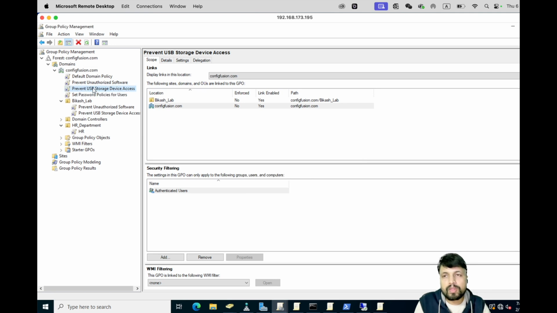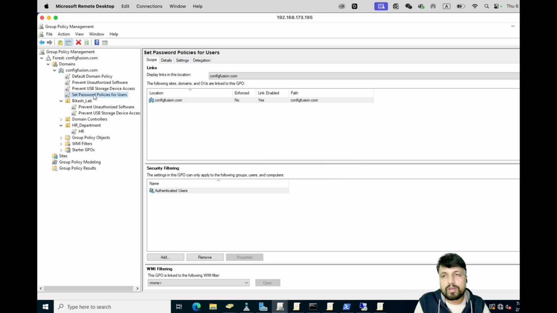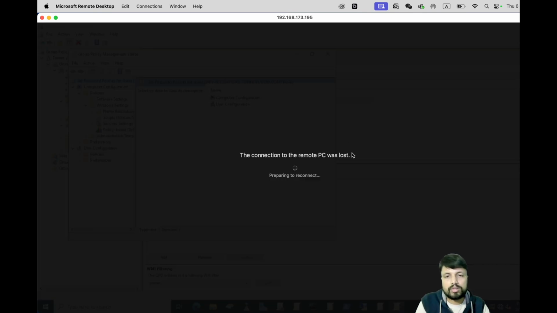Okay, now inside this, click edit, go into policy, Windows settings, security settings. I already showed you that, so you can add that.